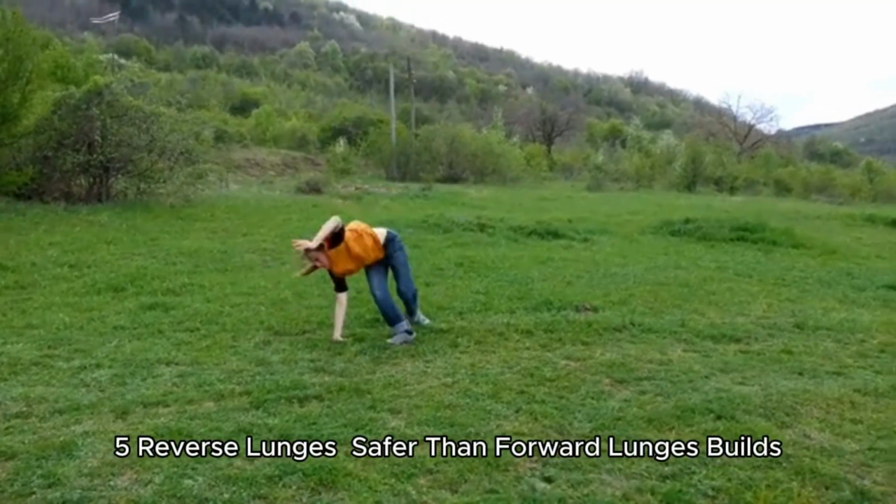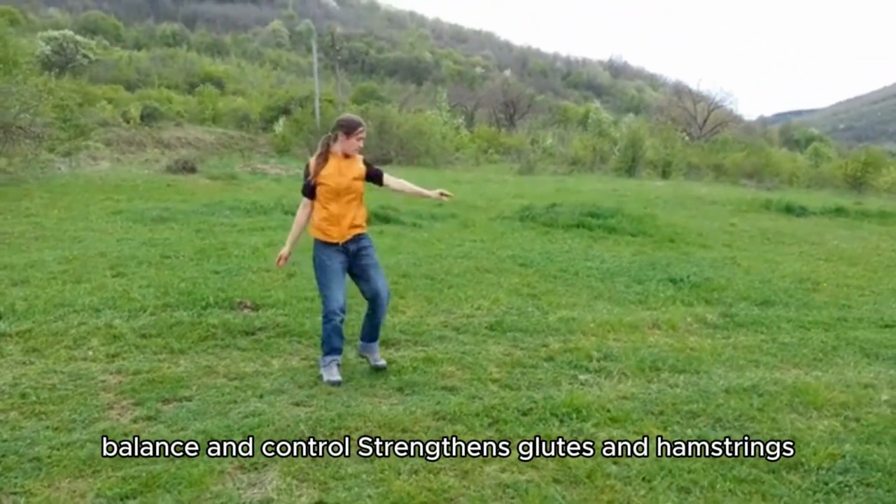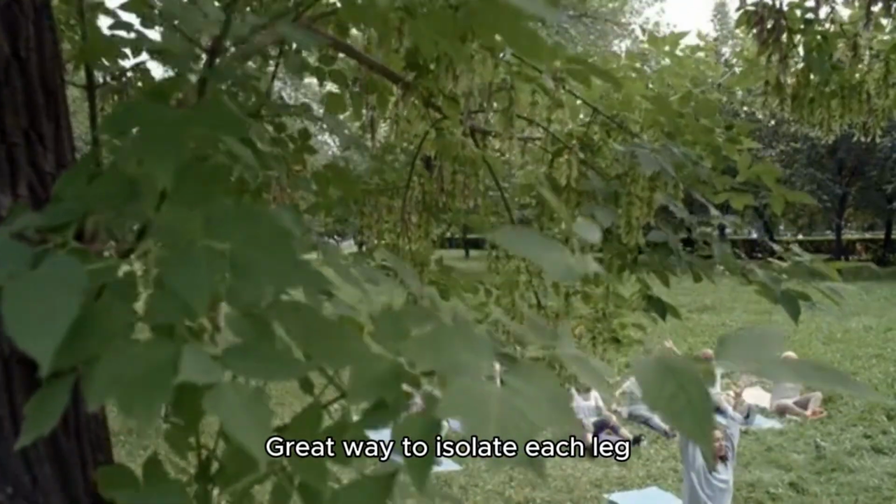5. Reverse lunges. Safer than forward lunges. Builds balance and control. Strengthens glutes and hamstrings. Protects knees better than forward lunges. Great way to isolate each leg.